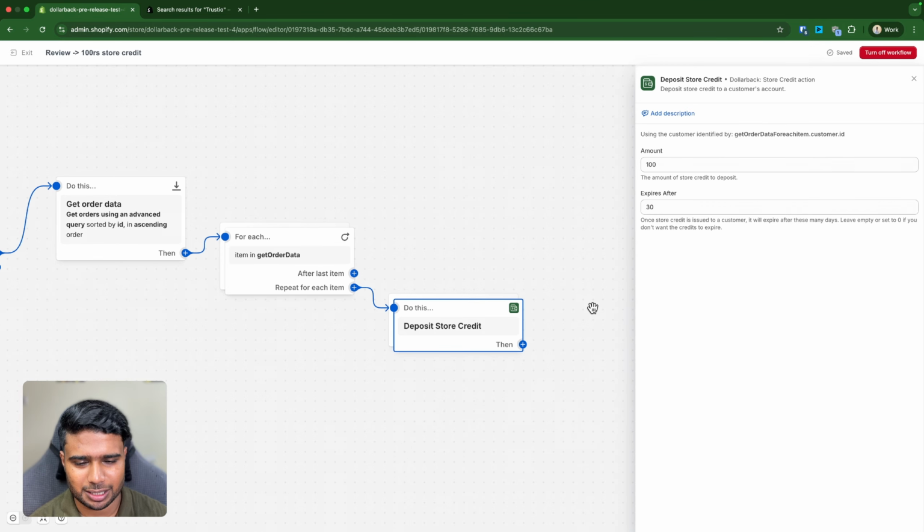You can let us know if it has any issues, or if things are not working as expected or anything like that. So it's a little bit of a workaround, and unfortunately we have to do this with some of these apps because they don't really pass the correct data points on the flow. Otherwise it just becomes a very simple when new review, deposit store credit. It's not that straightforward, unfortunately.